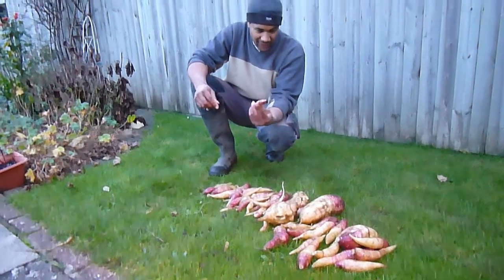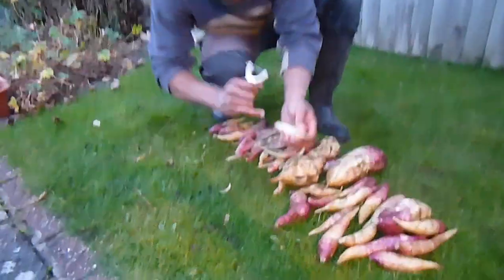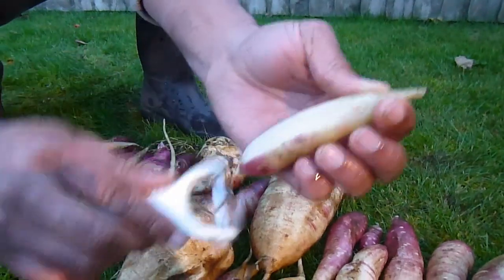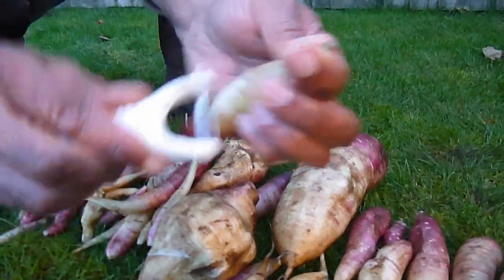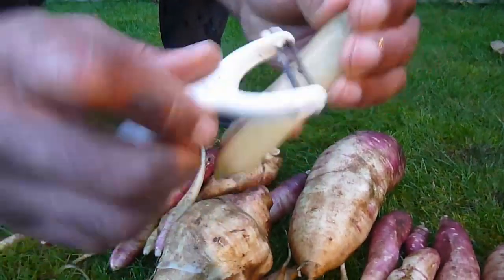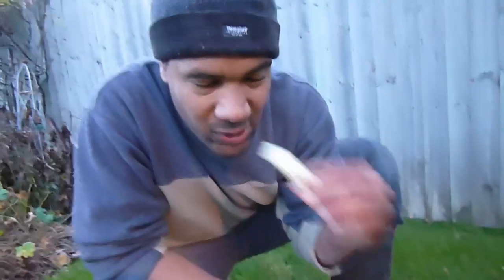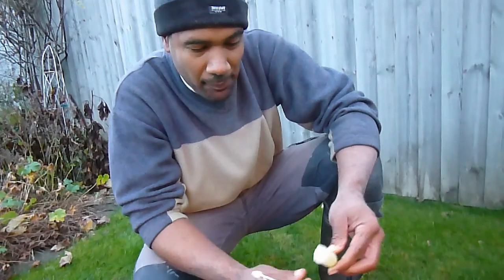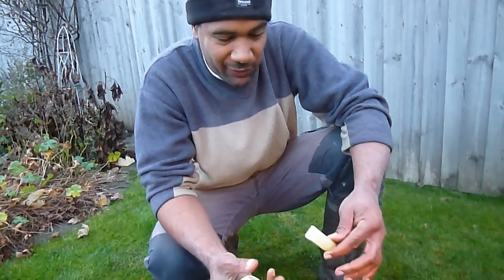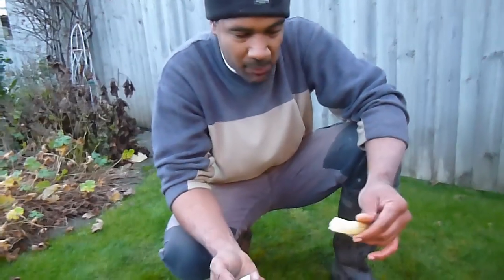While I'm here I'll practice what I preach and show you how I like it. I like to peel it - if you peel it really lightly there's still a light skin there. I like to get down a little bit past that so give it a really good peel all the way around. This is straight out of the ground, literally picked five minutes ago. It's actually stunning - really really crisp and a little bit sweet, a very neutral flavor.